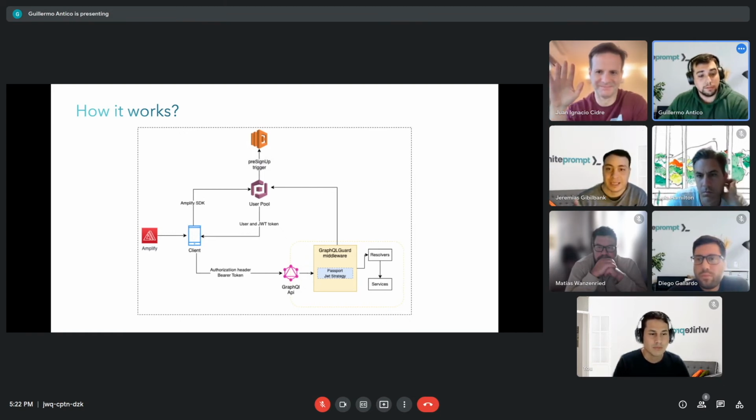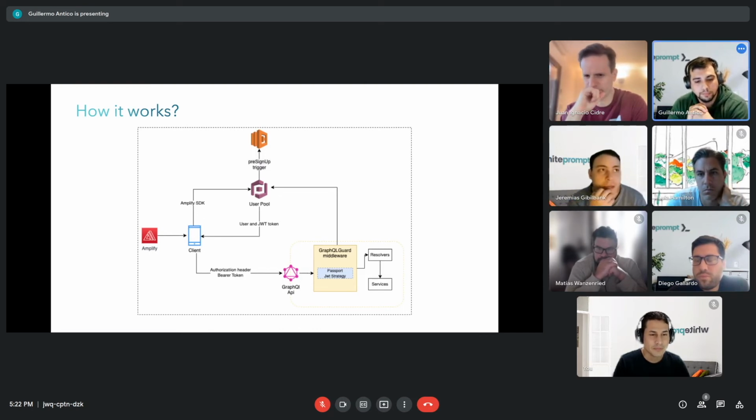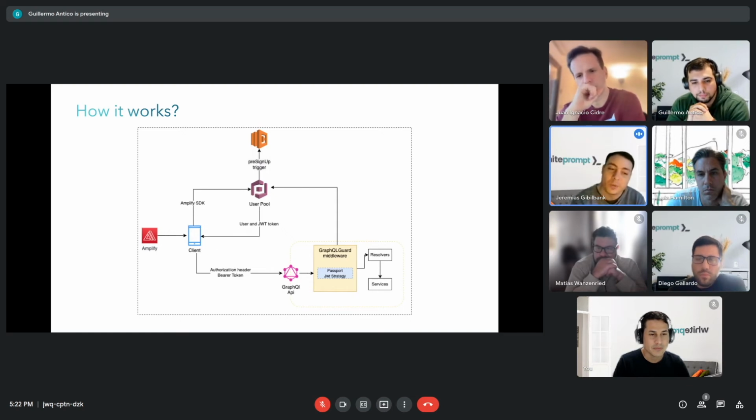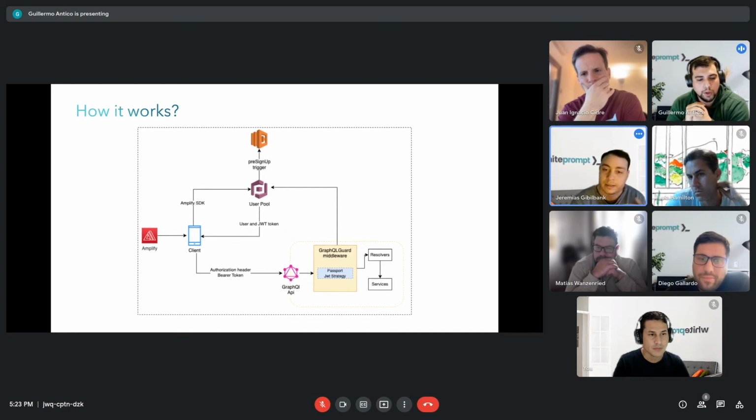I have a question, Guille. Sure. As far as I understood, whenever you receive a request from the front end, you get the token. And are you sending a request in every request you receive to Cognito, or are you using any caching? No, we have some long-living tokens. For example, in this case, it's just 1 hour. Okay, so the token is being cached for 1 hour. We are using that cache method.